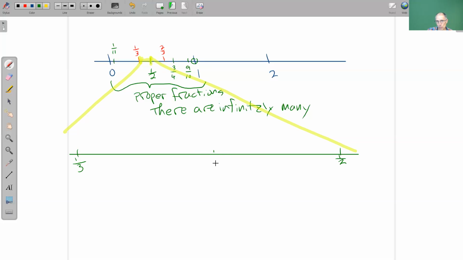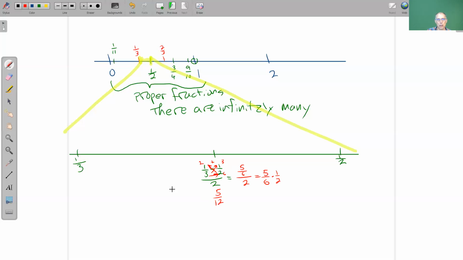But like I could find the number in the middle, that would be the average of these two numbers, right? 1/3 plus 1/2 divide by 2. And we'd end up getting, let's do a little arithmetic here, 2 times 1, 3 times 1, and then common denominator is 6. So we get 5/6 for the top, divide that by 2. 5/6 times 1/2. So right in the middle here is the number 5/12. And that wasn't too hard of a bit of arithmetic.